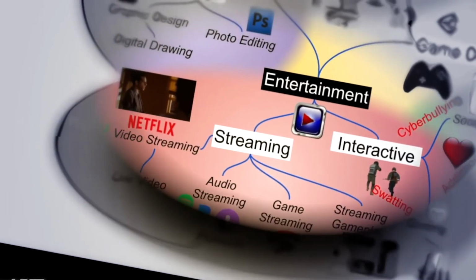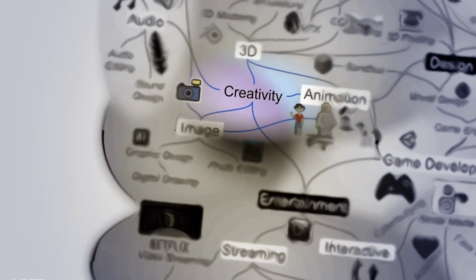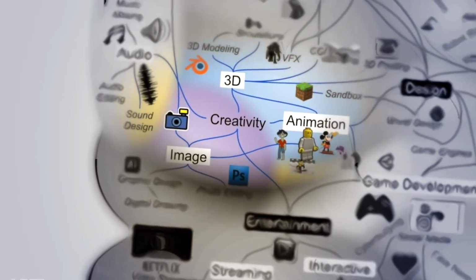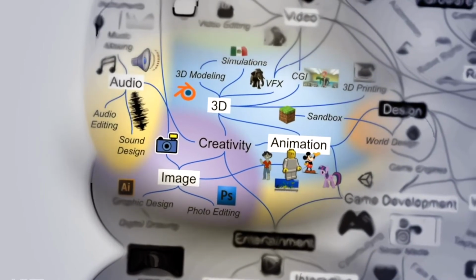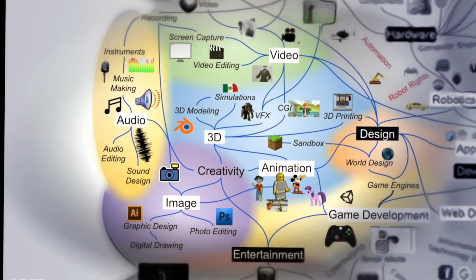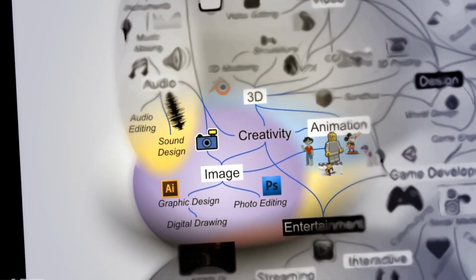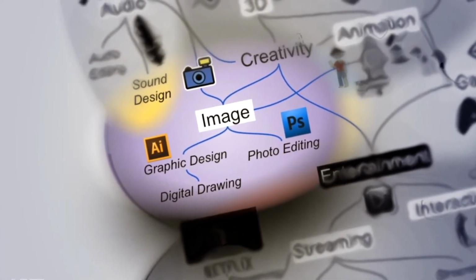And the artists who provide this sort of content are creative. But to be fair, creativity is involved in pretty much all of these branches that I'm talking about. But I did want to highlight how there's a specific creative design world that exists in the digital technology world, and it is tied to the idea of design. So we'll start off with the idea of image manipulation, where you could partake in raster photo editing with Photoshop, or something like vector graphic design with Illustrator.